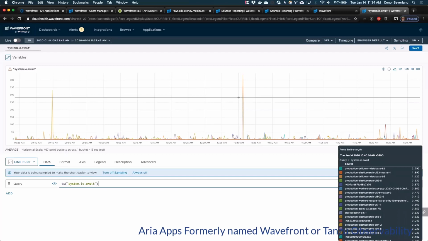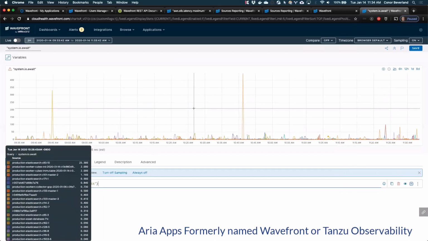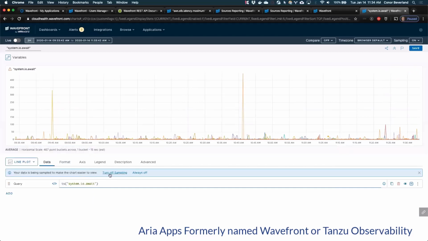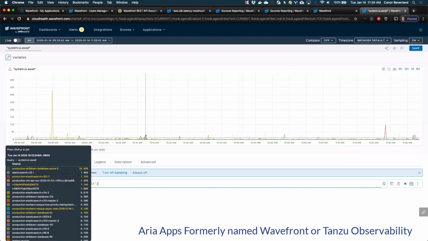I'm curious to see whether this sampling feature solves some of the problems that I know the CloudHealth users were having in looking for data, because the difference now is that this did not try to graph all 8,000 lines. It just filtered it down to 100 lines so I can get a sense of what the data looks like. If I really want to turn this off and see everything, I can, but I'm probably going to do that only after I have filtered the data down more.